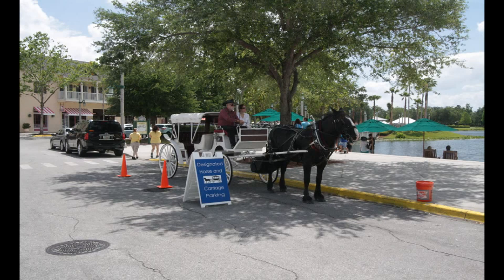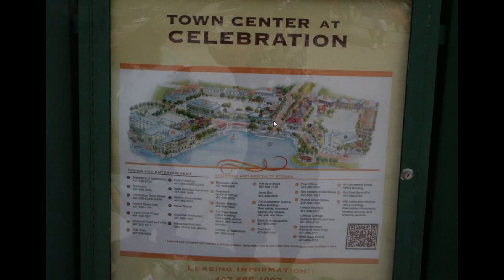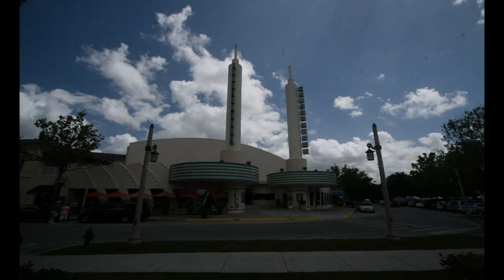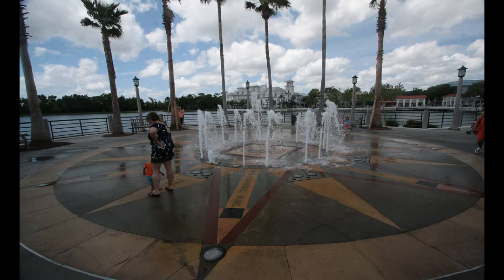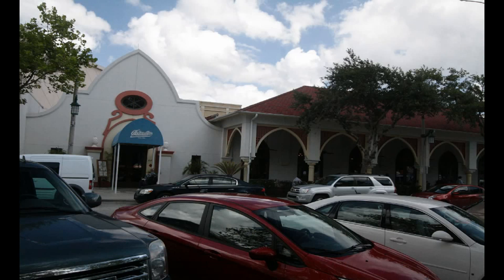Little touches like the horse and carriage, at least during the weekend we were visiting, add to the charm. The town center area has a map laid out to encourage people to walk, and most of it is along this lake. There are many different kinds of businesses that have taken up residence in the town center area. There's a theater, which I don't think is a theater anymore. A little water feature sits next to the lake, with some housing — some of it apartments — in the area behind it. The central lake is designed to make the area very walkable and livable.